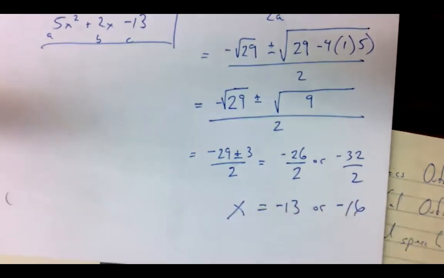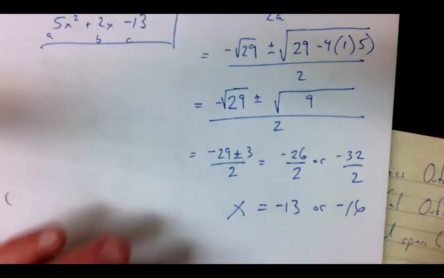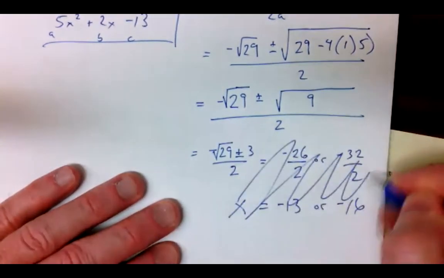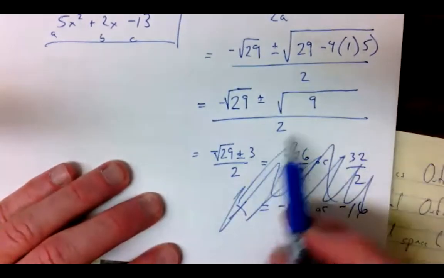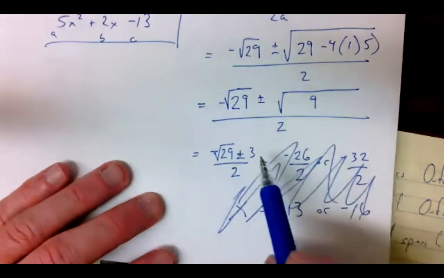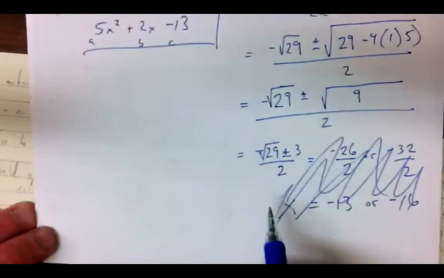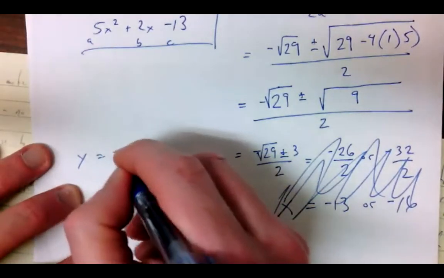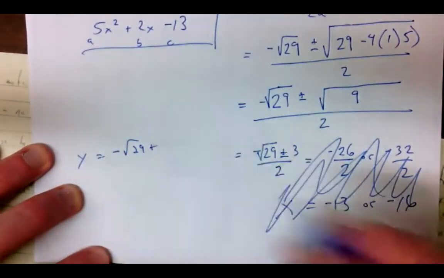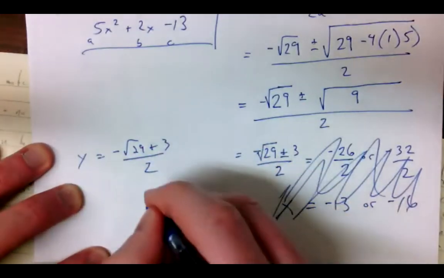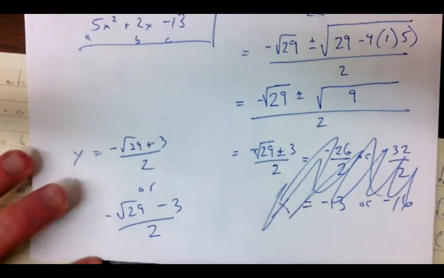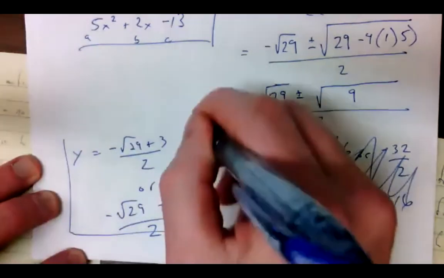How did you get rid of the root 29? Oh my goodness, it should still be there. I goofed. Sorry. I guess I saw this drop and my brain said drop that. I was thinking at the end, wow, that worked out way nicer than anticipated. So it's negative root 29 plus 3 over 2 or negative root 29 minus 3 over 2. Yeah, that's better. Sorry, good eye.